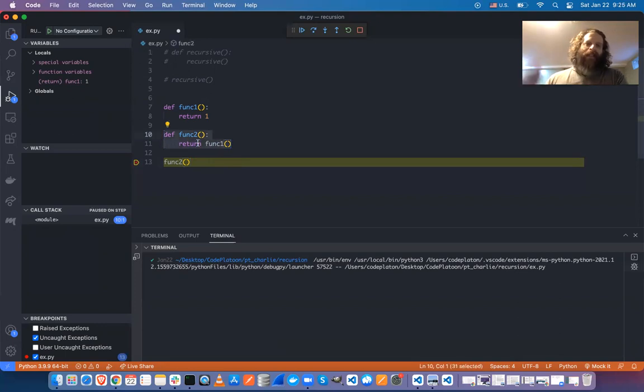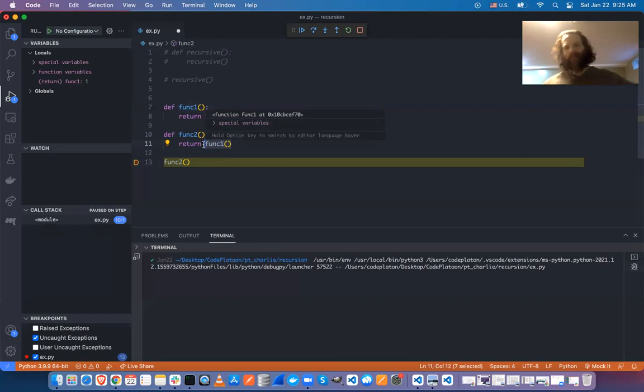be 1 and then the other. It's actually going to be 1, and then on top of that will be the second one. So this function is going to get executed. It's going to call this, and in order for this function to return, it has to call this other function. So it's almost like I want to return, so I'm function 2, so I want to return this value, but I don't know what it is yet.